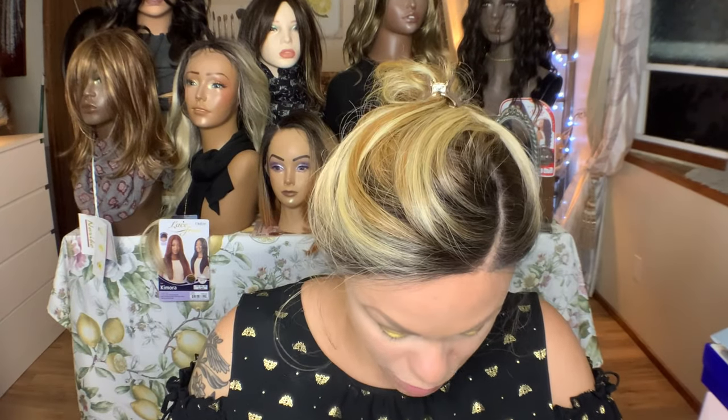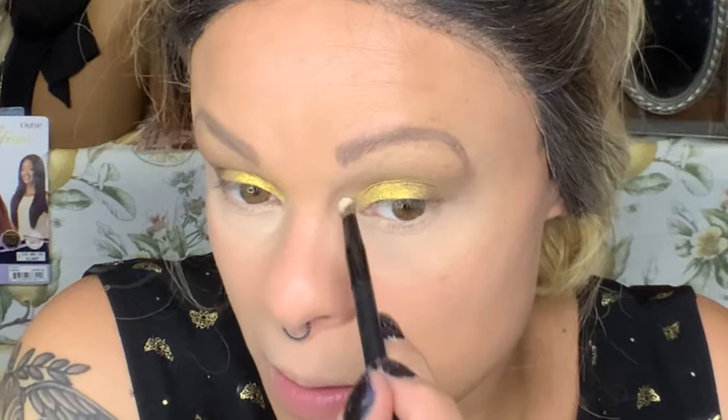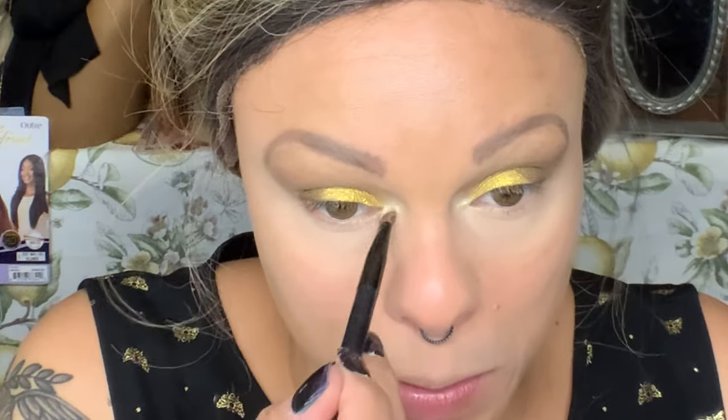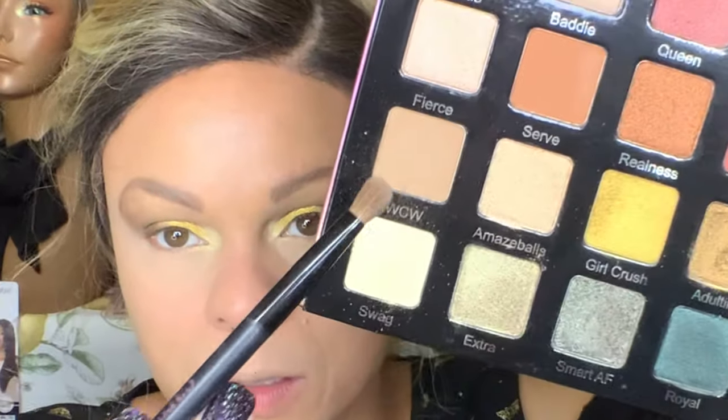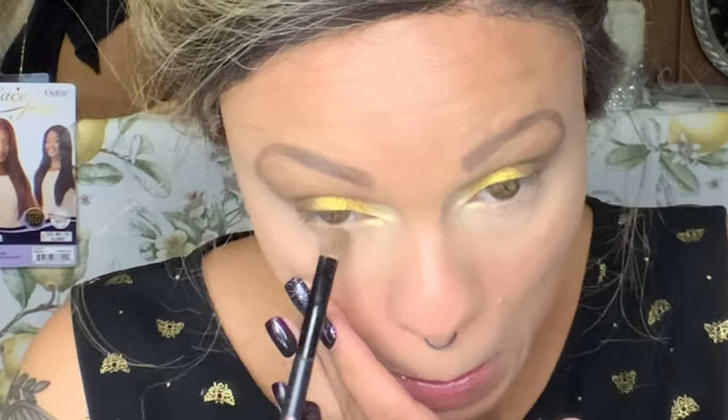I just swatched the Swag color and it's a sort of light yellow, so we're going to use that for the inner corner. This is a random brush from a Cargo palette — I hate double-ended brushes in general, but I like this end. Going into Swag — it's a little powdery, I might need to wet my brush. I put everything in the inner corner because it wakes my eyes up. I always bring it down a little on the lower lash line because otherwise it just looks like it'll goop up. I also always put shadow on my lower lash line — I feel like when you have concealer and powder underneath, it just looks better. Going in with WCW on the lower lash line — do you see the difference? It doesn't seem like much, but it makes it not look so stark, and there's just a definition there.